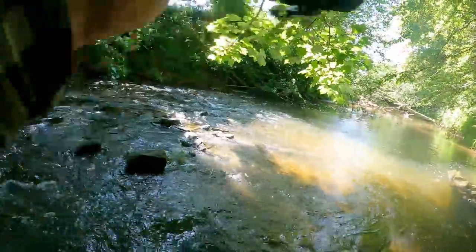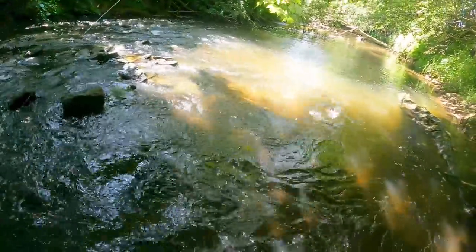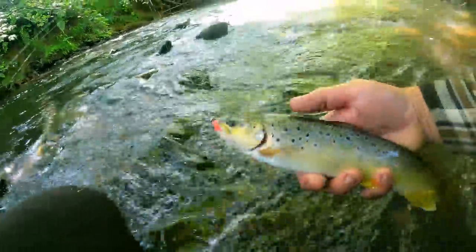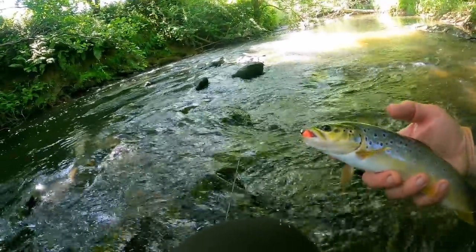There's a fish. Oh yeah, that's a trout. Or a chub. That's a good fish though. Ooh, what is it? Is that a trout? Got my net for this one. Yeah, we're not netting this fish because my net's all stuffed. Beautiful trout. Oh yes, that's species 4.